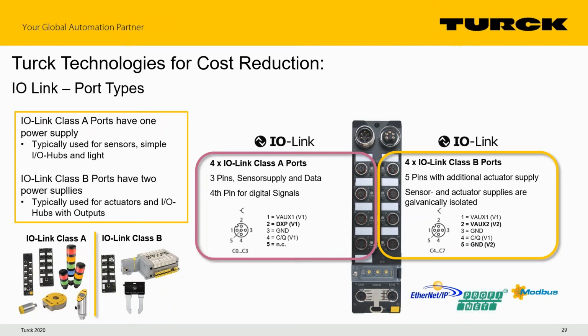Class B, we do have Class B slave hubs. So solenoid manifolds. I can keep my communications active, but remove output power. The same with robotic grippers. So it allows me to have some functionality. There are also, so the electric positioner I talked about earlier, it was technically a Class A IO-Link device, but it had auxiliary power supply to it because it had a 120 volt power supply. So there are these combinations as well.